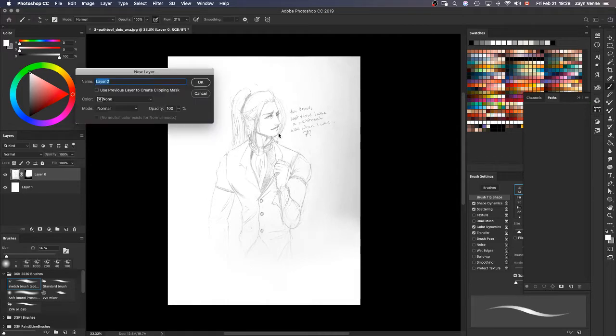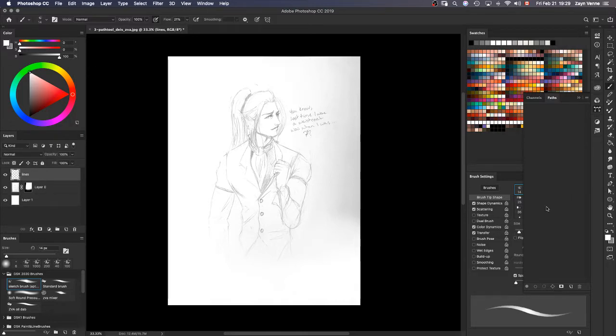But for now, we're going to create a new layer, or you can use your hotkey on your tablet for that. Going to name this one lines. So we're going to go into some of the tools that we didn't hit the last time. Our pen tool, it's just hotkey P.